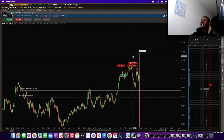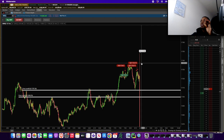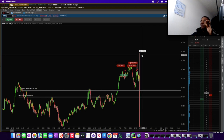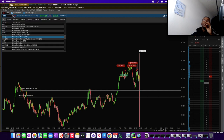Now, that being said, I still definitely would have been taken out of this trade, placing it in a better area, because likely the next place I would have placed it would have either been the 4.2 level or the 4.6 level. I probably wouldn't have placed it above this 50 level, so it would have been taken out anyway, as it is. But that stop loss was a little tight, regardless.